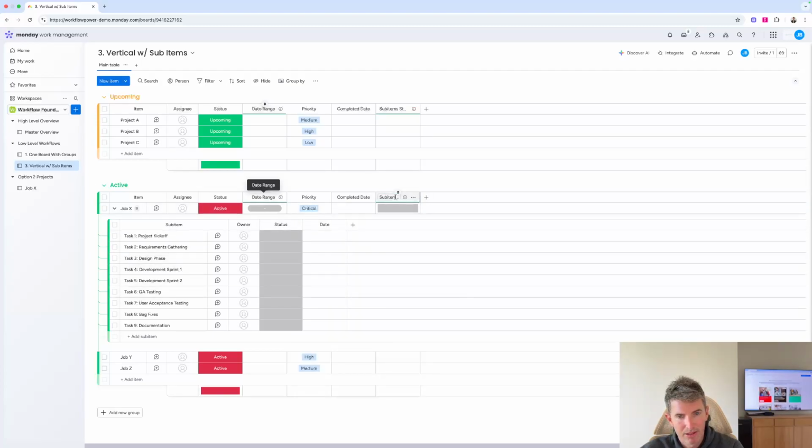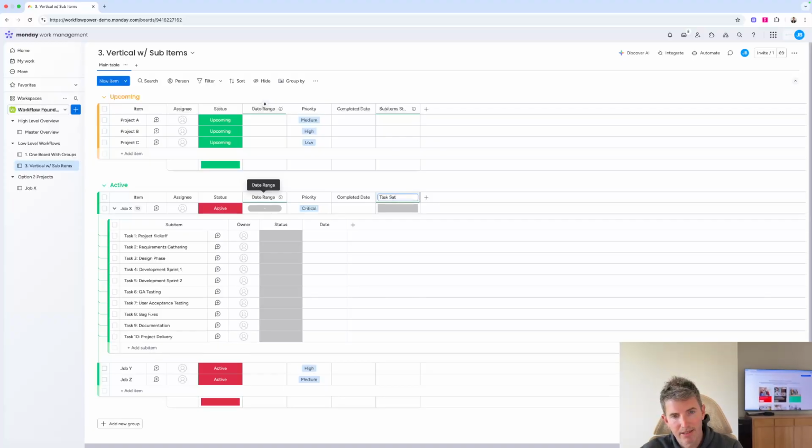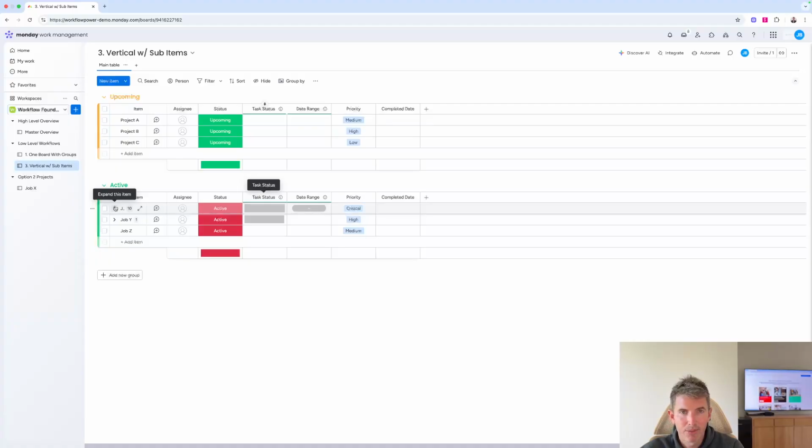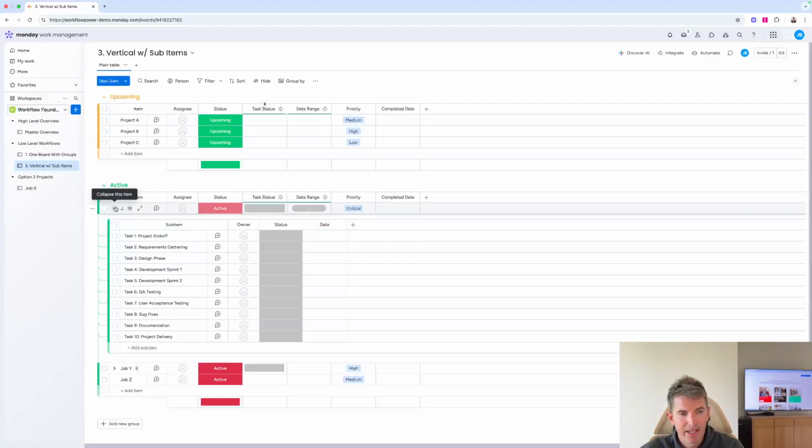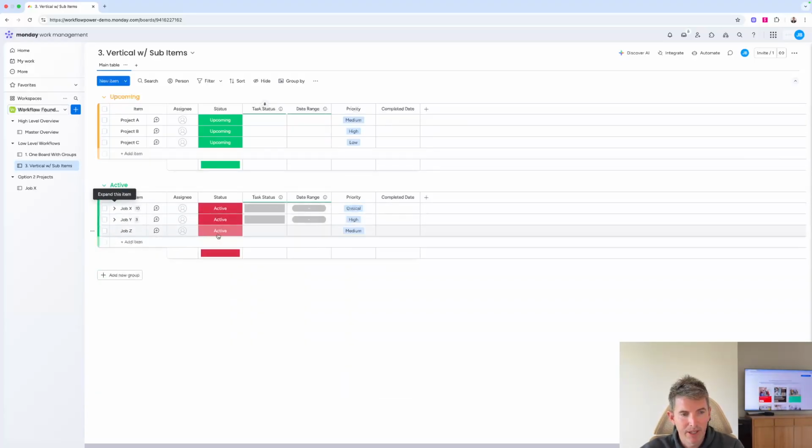So we can show, say, task status. So this is how we can start to see our workflow connect in different ways. We can nest data underneath, same type of structure that we looked at before, but visualized in a different way.